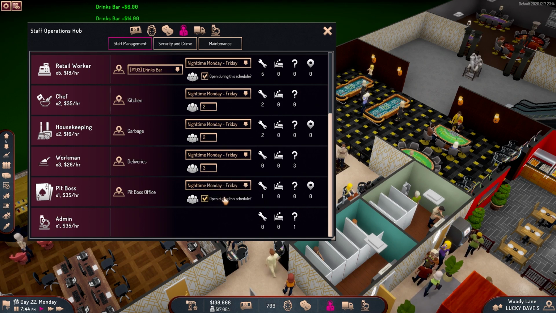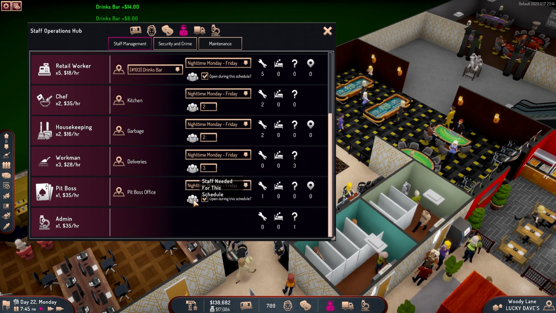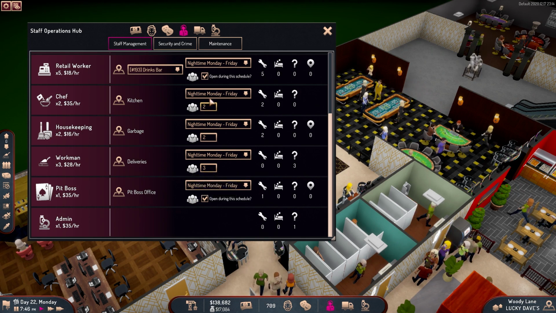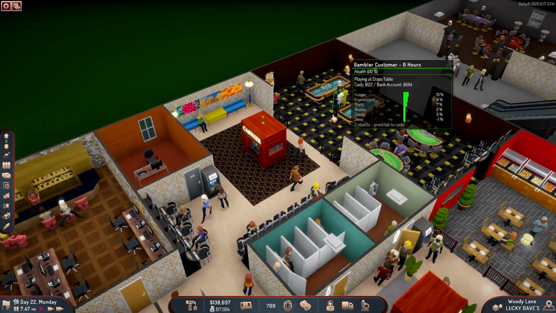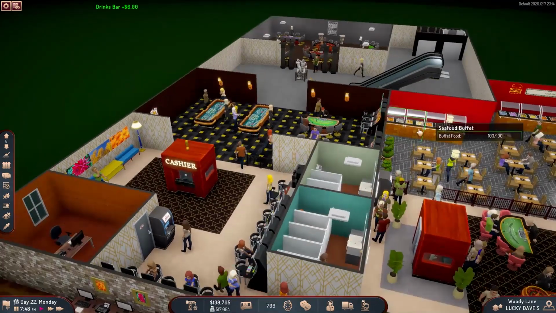Can I not hire any more? Oh, I can only have the one. Interesting, because all these other ones I can hire extras. Interesting. Well, then that's going to kind of put a kibosh on my plan to hire more. Okay, we'll come back to that.